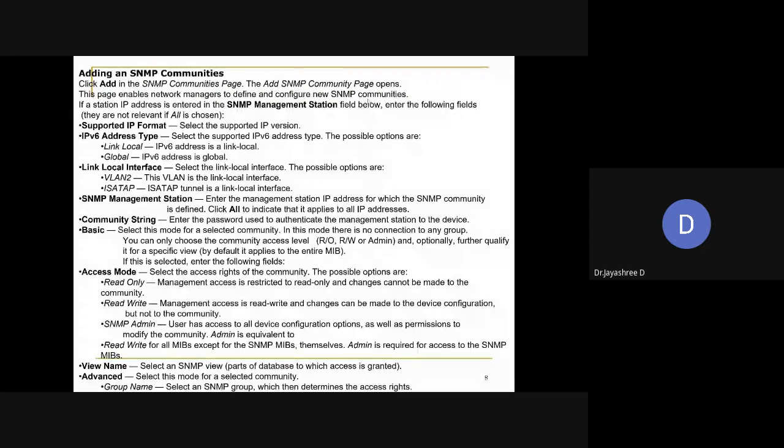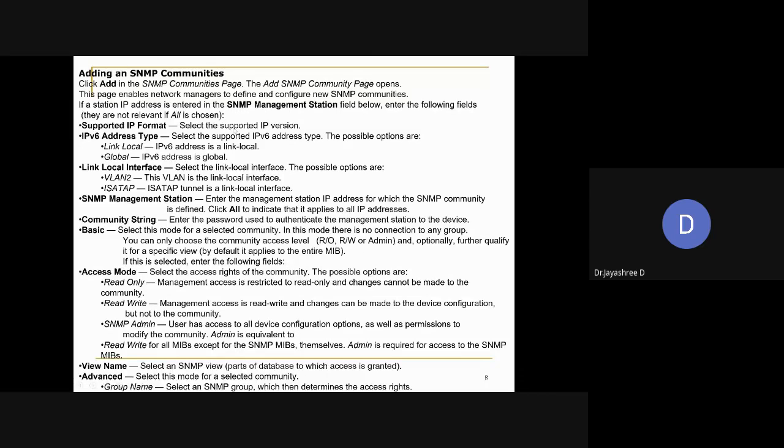What is an SNMP community? What are the things required once you want to establish a community there? What they will ask is, what is the IP address in the management station field below? If you are a manager, then what is the station's management IP address? So they will enter it there. Then support, what is the IP format?